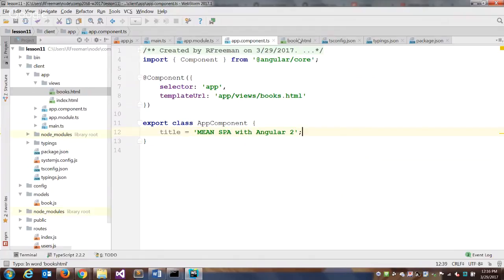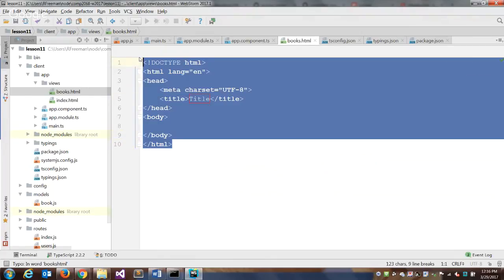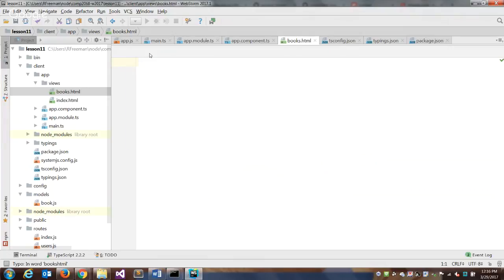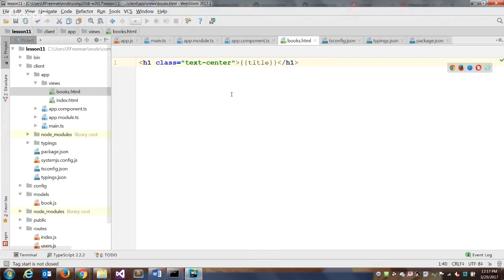So inside of books, we can take all this stuff out because it's getting injected into our index view. So we don't need all of this HTML wrapping. So let's display the title from our component in an H1 tag that's centered.